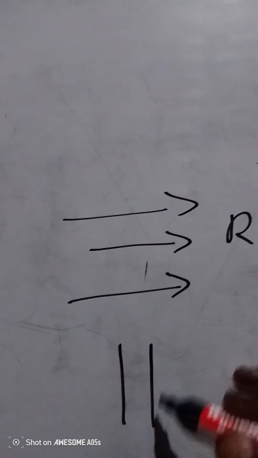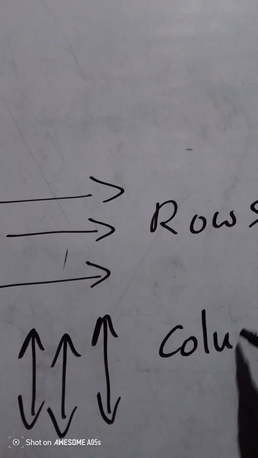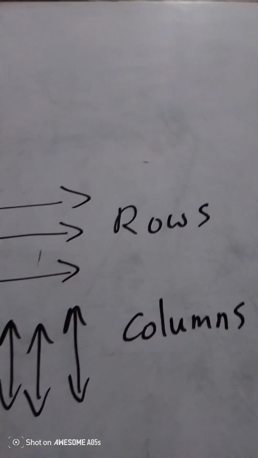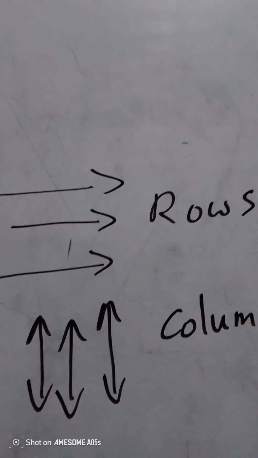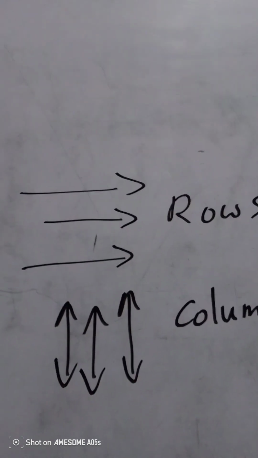So what we mean by rows, we are talking about simply numbers which are arranged in this order. So this is what we are calling rows. Then when we talk about columns, we're talking about these which go up and down. So these are what we are calling columns. So a matrix is an array of numbers or elements which are arranged in rows and columns.